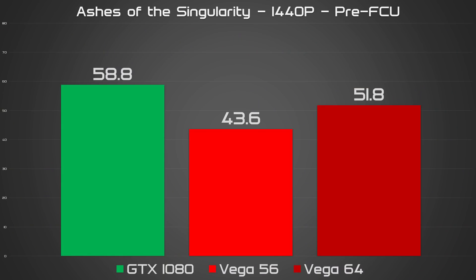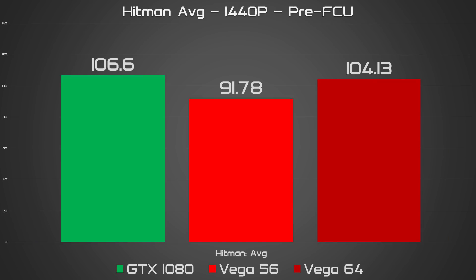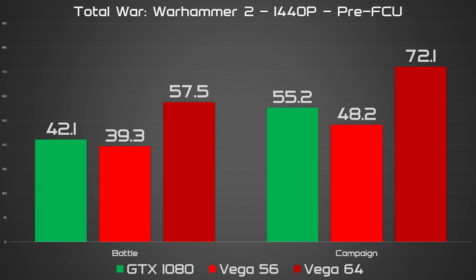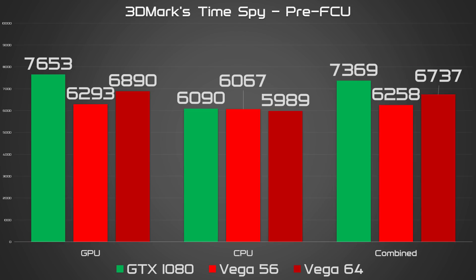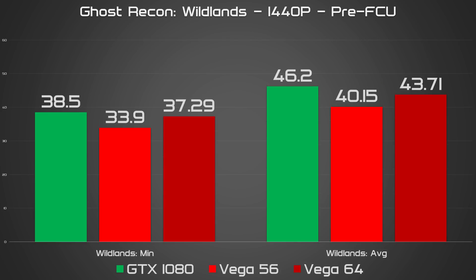Not unexpectedly, neither Vega chip had too much trouble running most of the games at very playable frame rates. Sure, many returned sub-60fps results and even around the 30fps mark in some games, but after considering the resolution and quality settings used, these results are certainly nothing to scoff at. AMD built these cards to take the GTX 1070's performance crown, and they seem to be doing just that. In fact, the Vega 64 even trades blows with the mighty GTX 1080, taking the win in two of the benchmarks — though considering current pricing, it would really suck if it didn't.